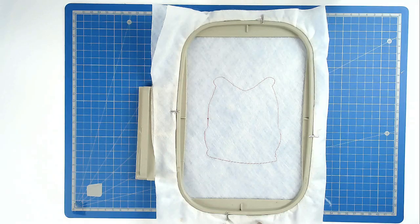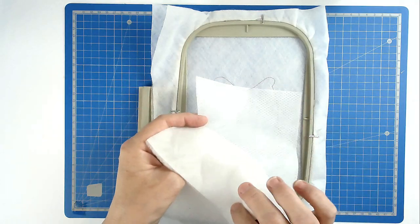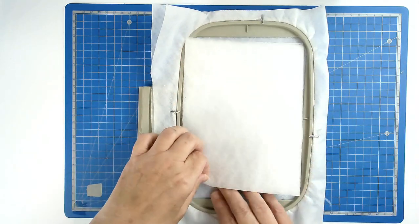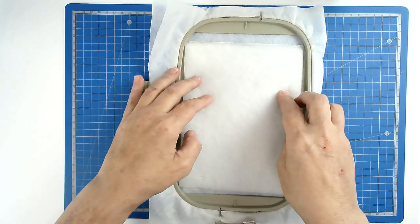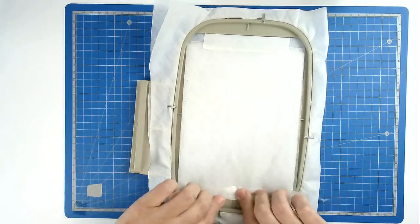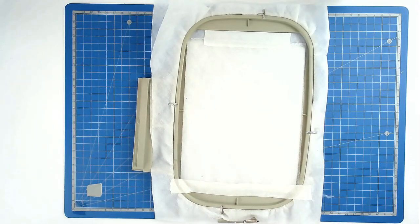Place your batting over the outline and I've got my mesh as well that I'm going to place over the top. And tape it in place. Pop your hoop into your machine and stitch round number 2 and that's going to secure it and give you your placement outlines for your fabrics.